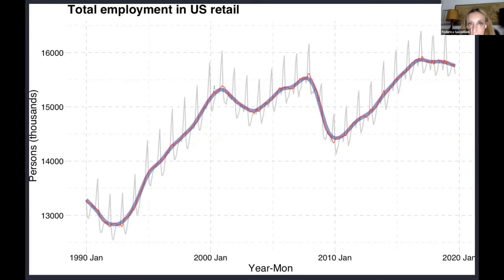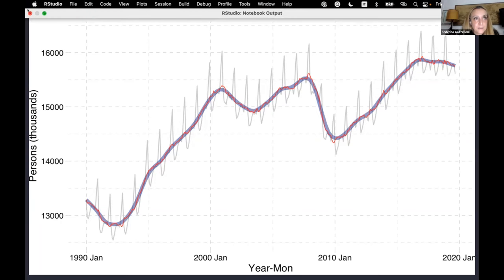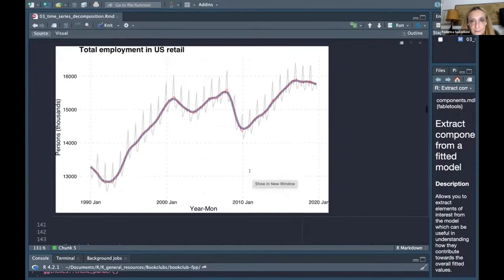You can see the seasonality here, for example, let's focus on the 2000. You see this peak here, for example, in the seasonality, that's something that goes around with the trend. And you might want to adjust it a little better, if you like, by changing the K variable. I'll show you something else that maybe can be clearer.